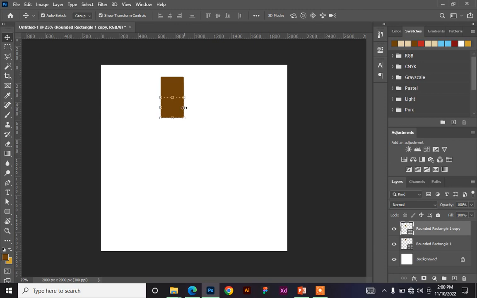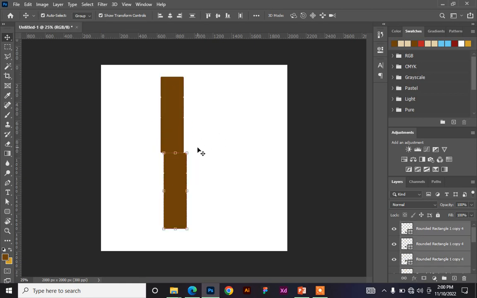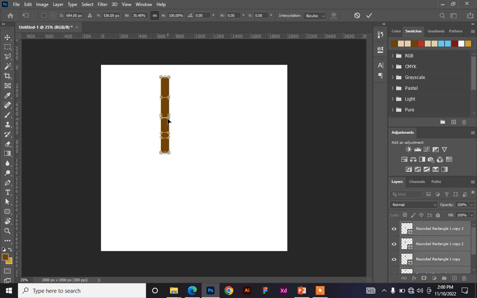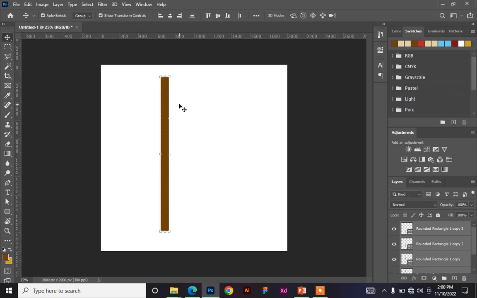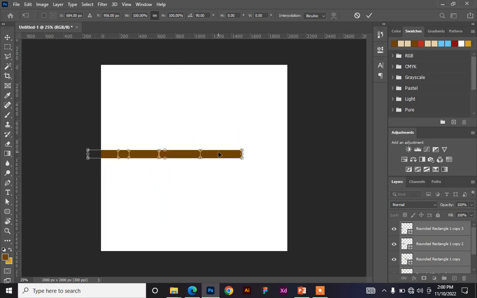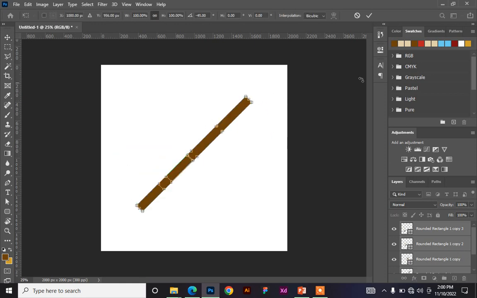You add another one, and if you keep adding, you get a line. This is a vertical line, and then you can have a horizontal line, and diagonal lines going in different directions.